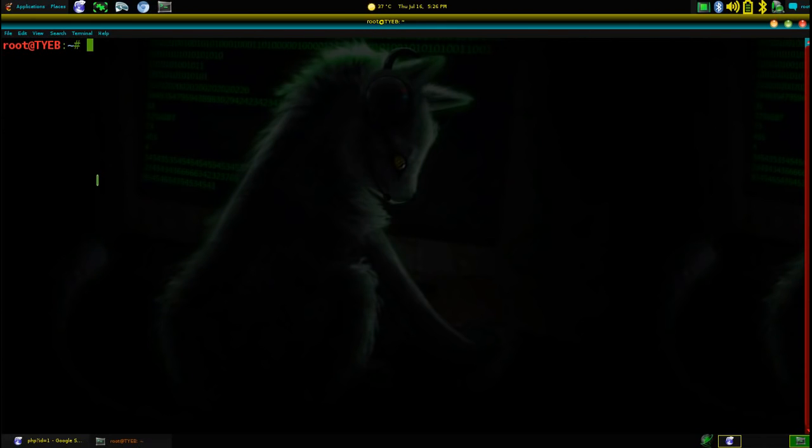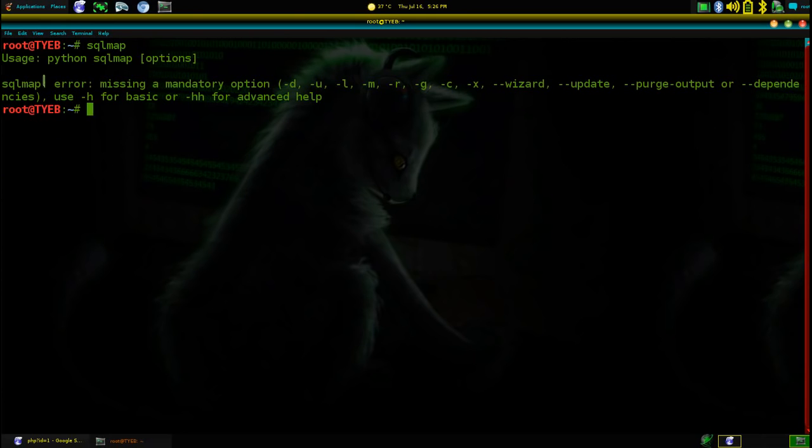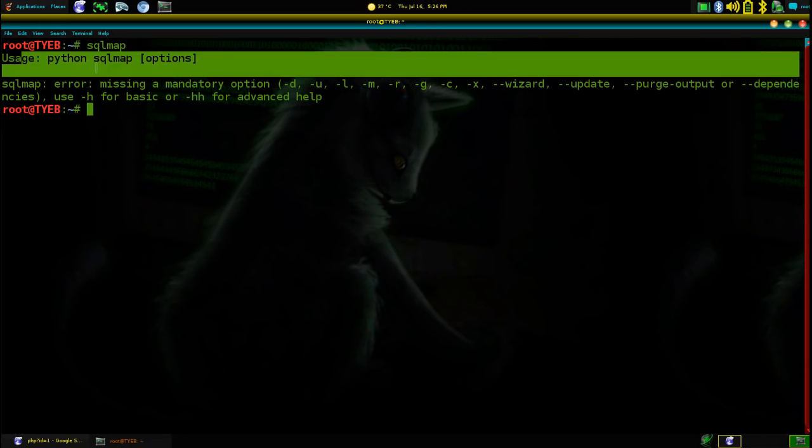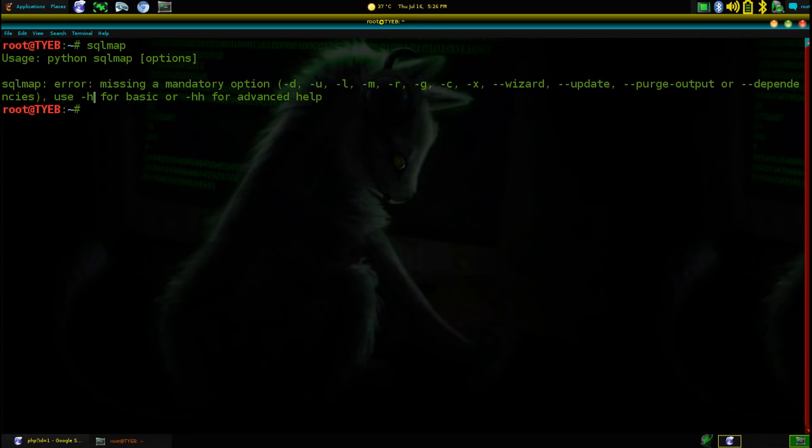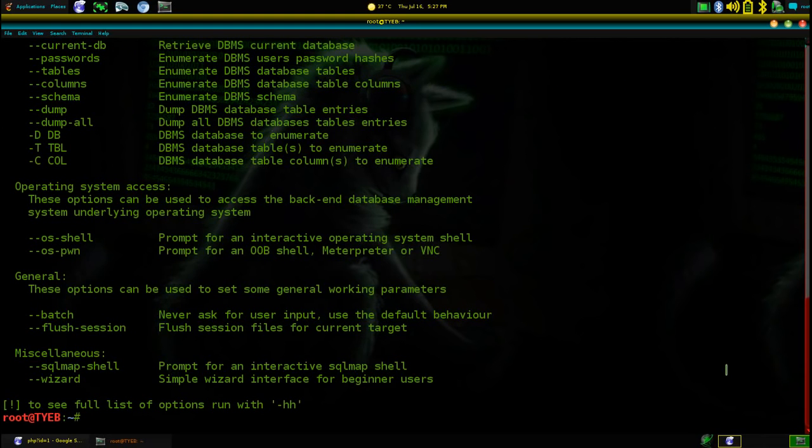Before we start using it, let's see what Sqlmap is. Okay, this is the usage for Sqlmap. Let's use Sqlmap with the -h flag to get more details about how we can use it.